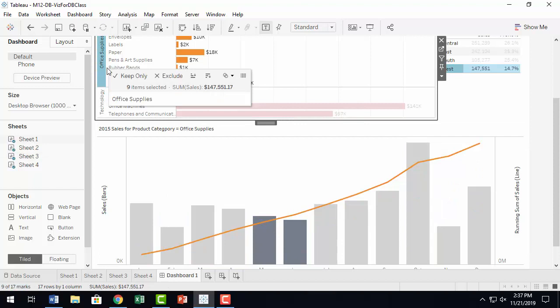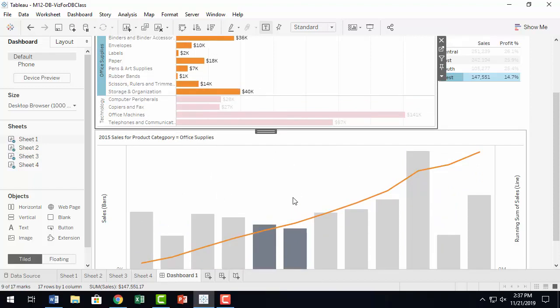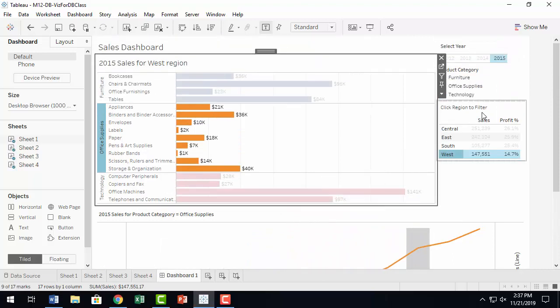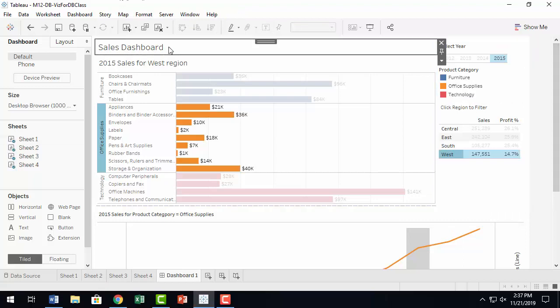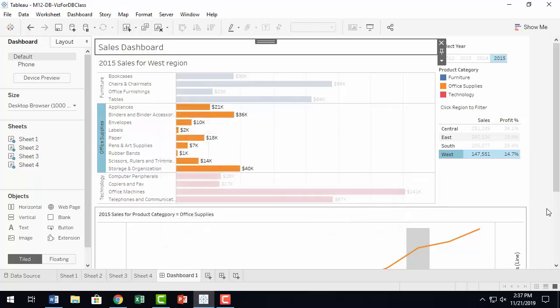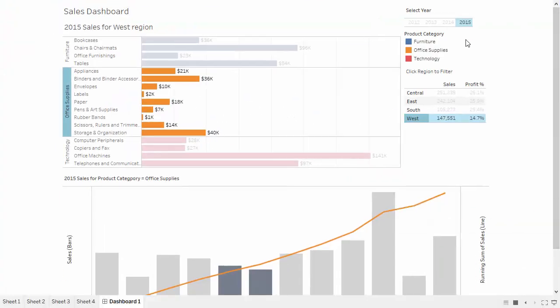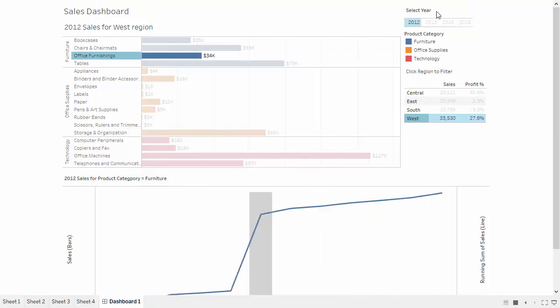So if you select a particular category, then you will have that displayed. Okay. So this is what the dashboard will look like, and you can add more color if you like.